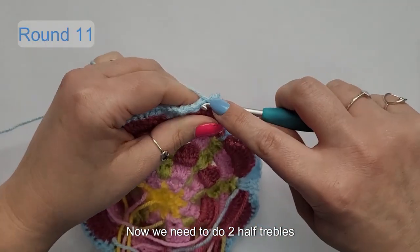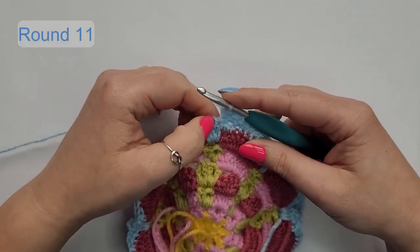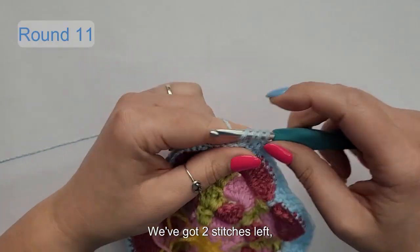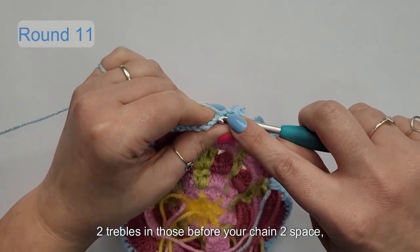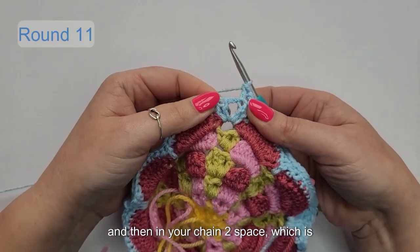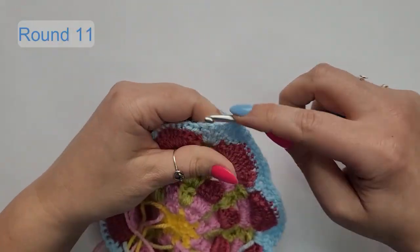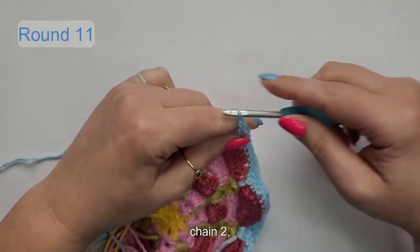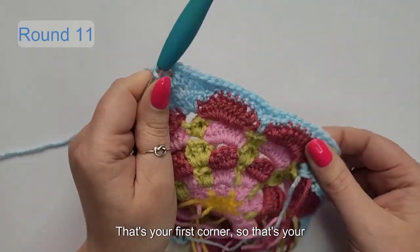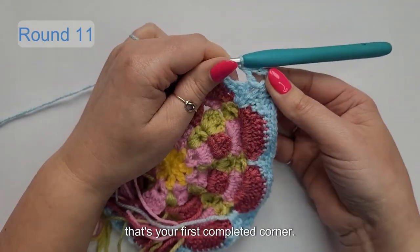Now we need to do 2 half trebles, and then 2 trebles. You've got 2 stitches left, 2 trebles in those before your chain 2 space, and then in your chain 2 space, which is just there, we're going to be doing 1 treble, chain 2, 1 treble. That's your first corner, so that's your side. That's where we started. That's your side. That's your first completed corner.